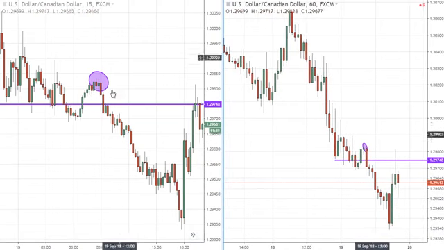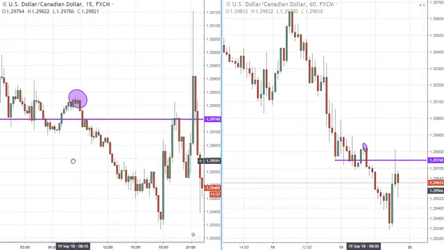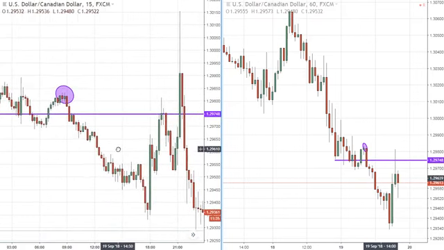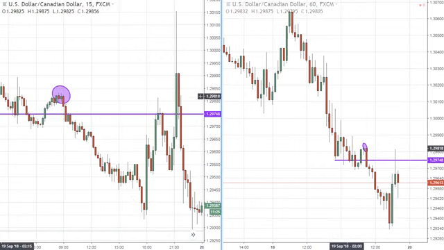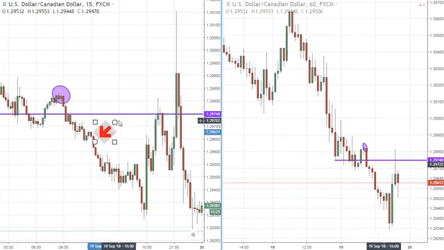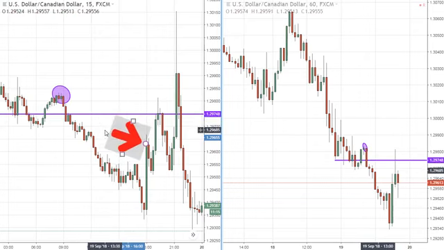So from this picture, you have all of this happening here. On the left side, on the 15 minutes, you have all of this happening. And you can see on the right side that this buyer is super strong. One thing that we need to look at is the kind of strength that the seller had going down and the kind of strength that the buyer had going up. It's really, really strong, right?